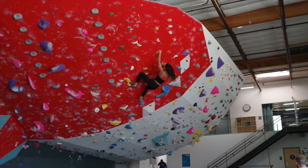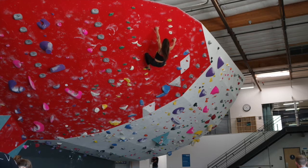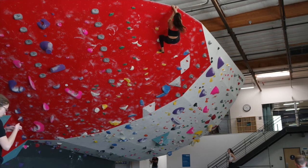All right. Since we're talking about performance, you talked about edging. Where do you think you really love the shoes? Where do they shine for you? Honestly, I feel like they shine in all environments. I haven't worn them that much in the gym, so I can't personally speak to that. I did a 10-day trip outside and wore them every single day. I was trad climbing, so I shoved them in the cracks, and it wasn't too bad. It hurt a little, but it wasn't excruciating. It wasn't bleeding. And then I did bouldering in Red Rocks, bouldering on granite, all types of things.